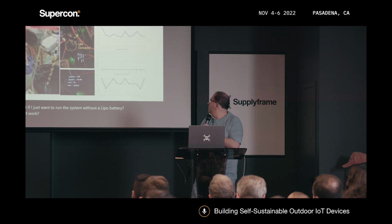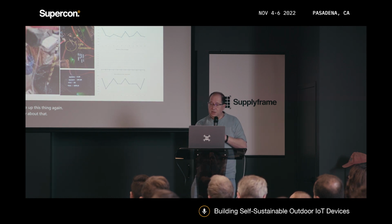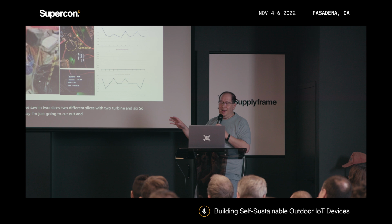And let's see if, now I have the same trouble again. Sorry about that. Per slide. Well, but we saw in two different slices with 2 turbine and the 6. So anyway, I'm just going to cut out and break it up here.